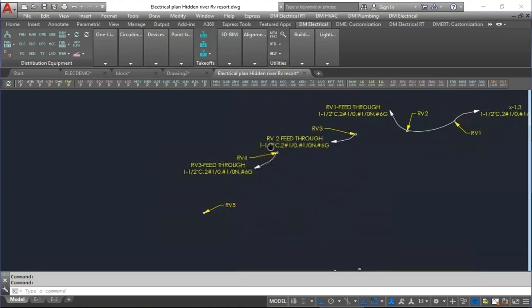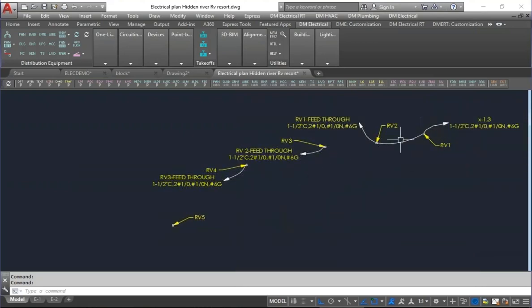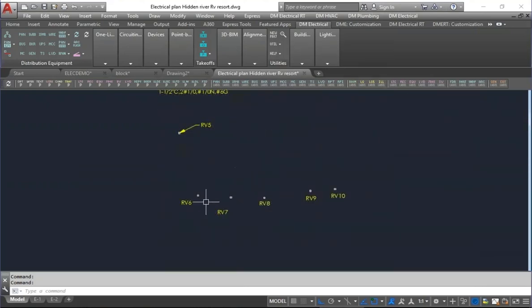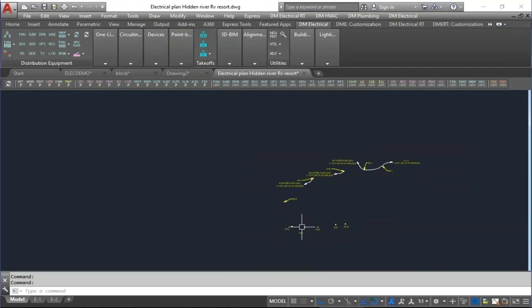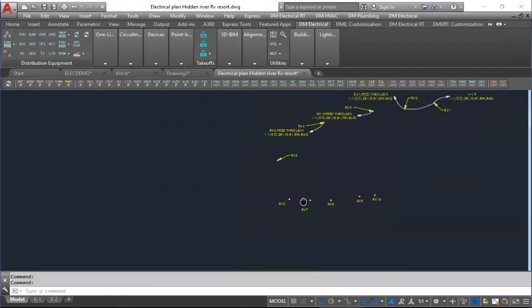So you can see here we've got the RV sites defined, RV 1, 2, 3, 4, 5, and then 6, 7, 8, 9, 10. And typically they're also daisy chained together so that all of these are really on one circuit on the panel. So 1 through 5 are on a circuit and 6 through 10 are on a circuit. So we've connected those up that way in the model.